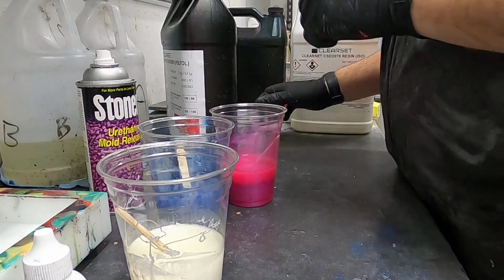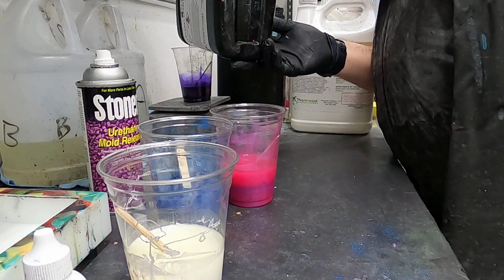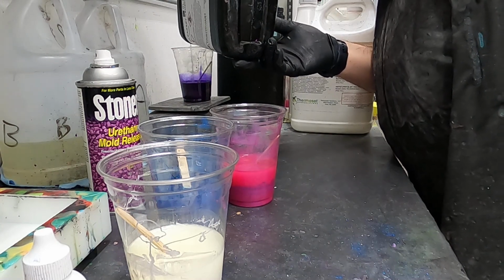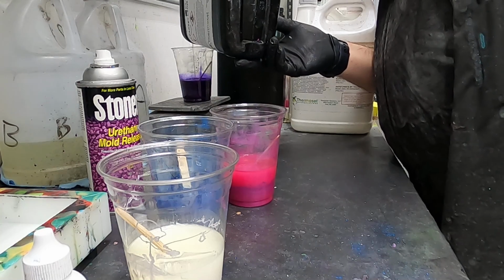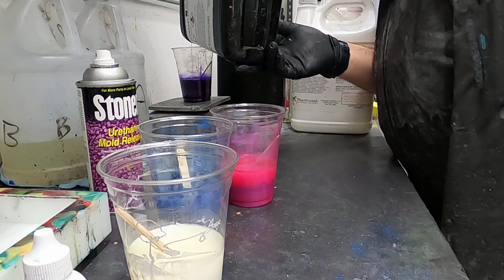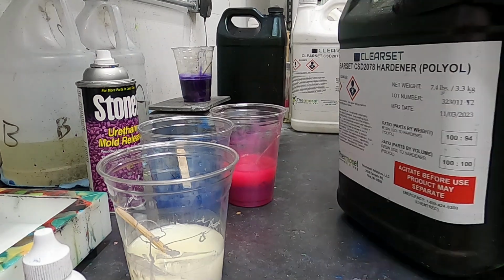Go, one more. But along with the fact that it stays clear, it's the same hardness. It can actually be a little bit harder if you heat cure it. I know most people don't. We use curing ovens here to get the most performance out of the resin we can, but it doesn't need to be heat cured.